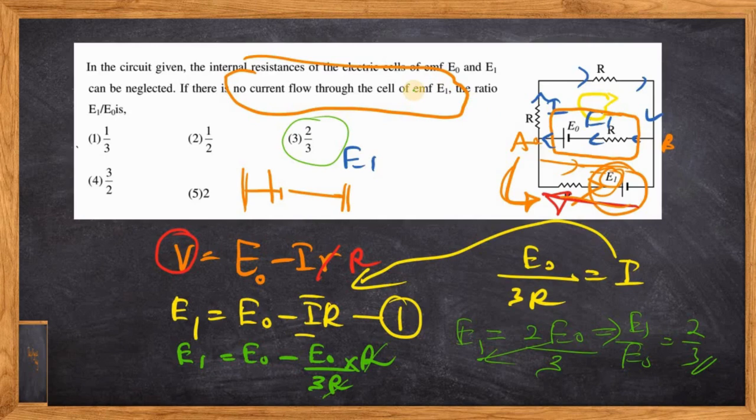It is actually the same concept we use in the potentiometer. If there's no current through a cell, the measuring cell in the potentiometer, there will be another potential in the opposite direction. So that's the theory we applied here. So go through the method I did again. You will learn something here for sure.